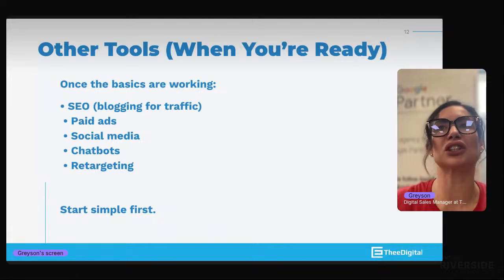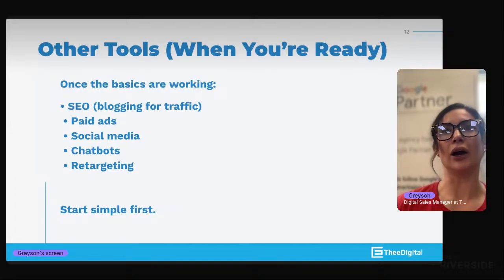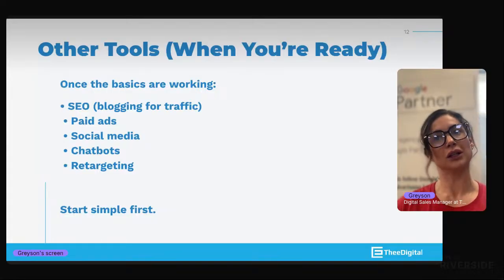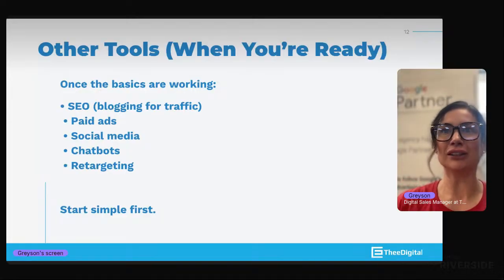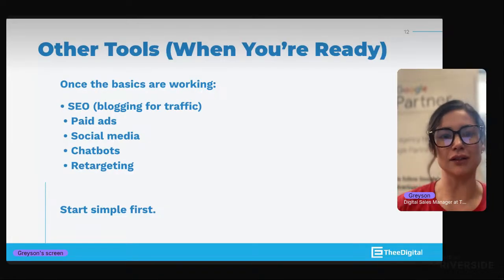Social media, really start driving in social media. And social media has different platforms that add value to different areas. For example, Instagram is a really great platform for highlighting company culture. So you want to have employee of the month, employee birthdays. Hey, here's a peek behind the scenes of our warehouse. Hey, good job so and so, volunteered at the Special Olympics. That's where you really highlight company culture. So, really ramping up and being consistent across the board.